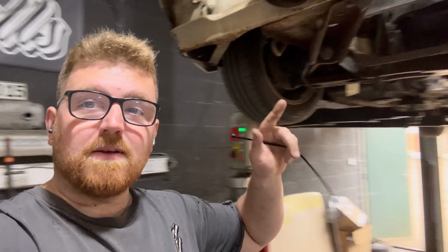Now, as you know, we started doing a lot of custom work on the tunnel, and before I finish the tunnel and finalize the top part where the shifter is, I need to make sure the engine's going to be in the perfect position. So I'm going to start by doing a gearbox mount.